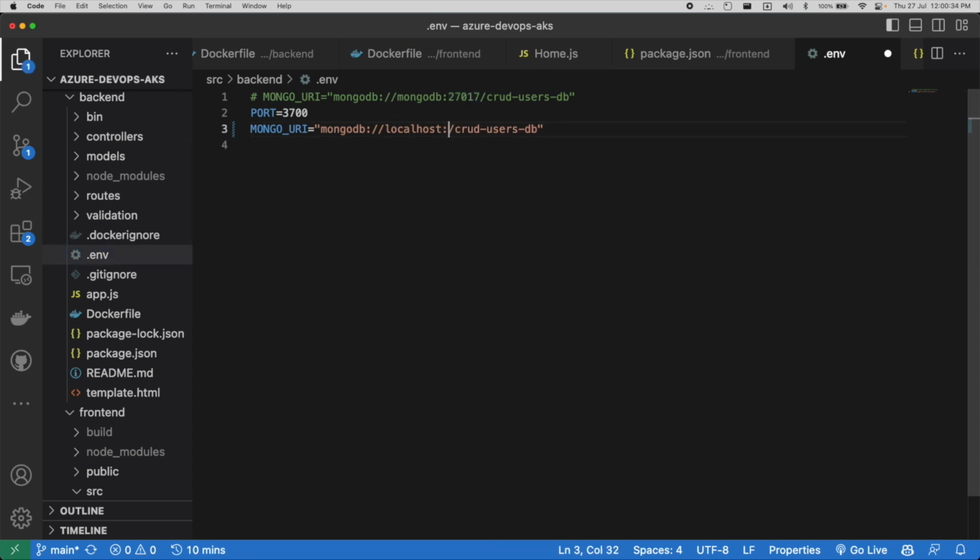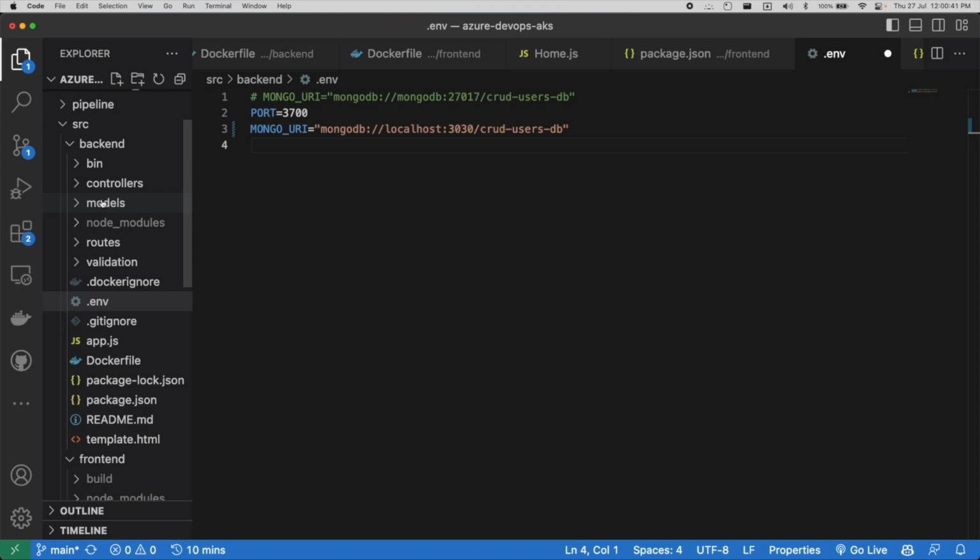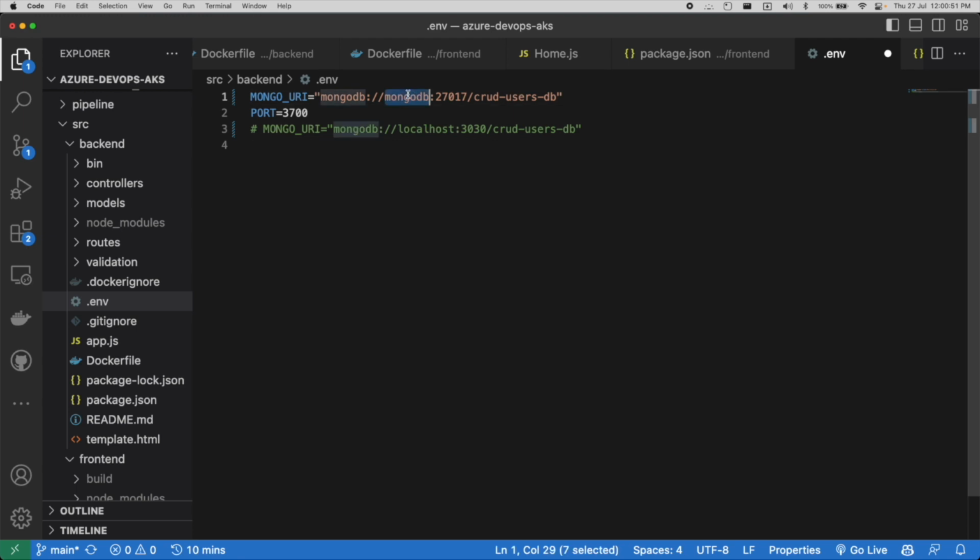When we switch the backend to Docker, we can't use localhost because it will ping itself. So we're going to comment this one out, and we leave the MongoDB name as the URL, which is for the service.